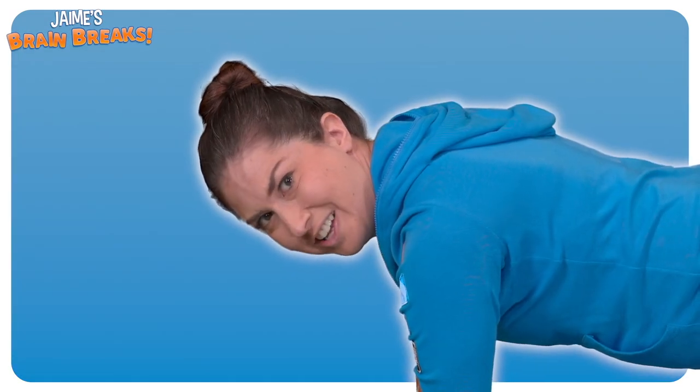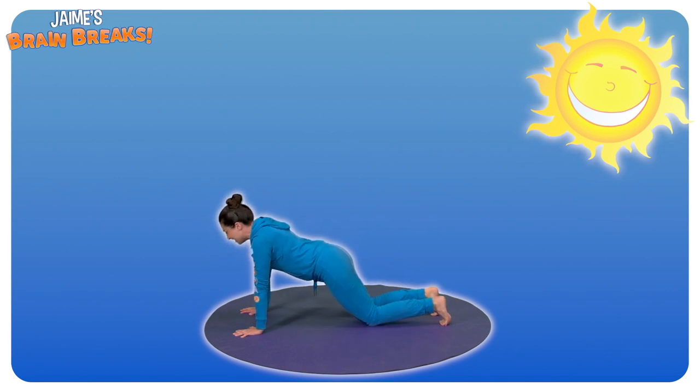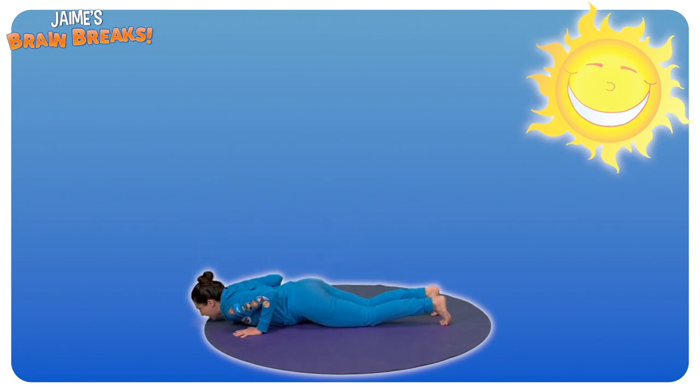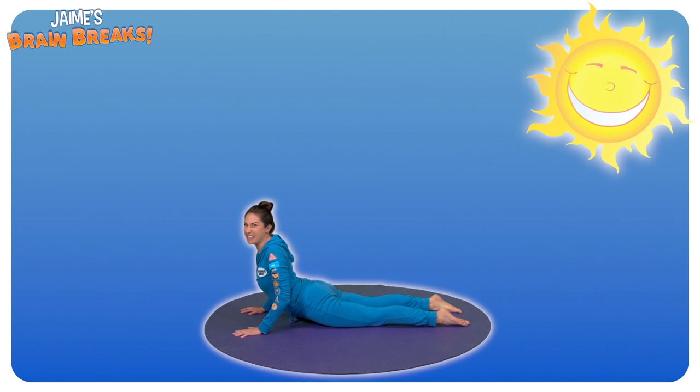We flatten our hands down, step our other leg back, and come high into our plank pose, nice and strong, like the top of a push-up. Lowering down onto your knees, lower your chest all the way down to the ground. Untuck your toes, curl your shoulders back and lift your chest. And we hiss like a snake.